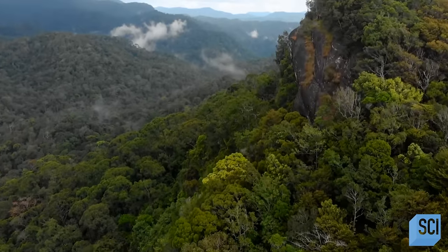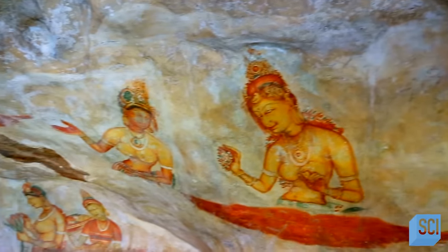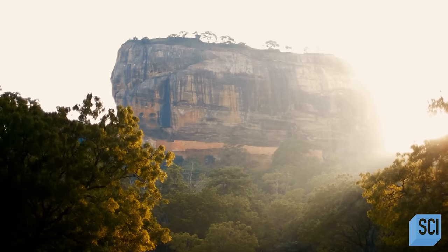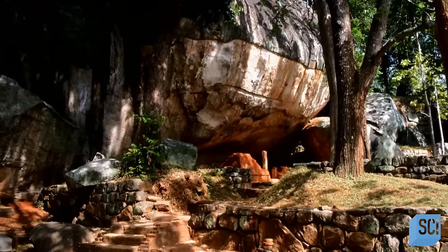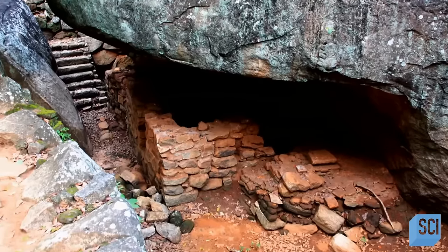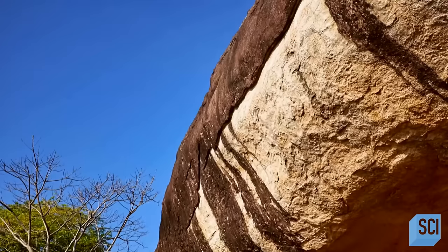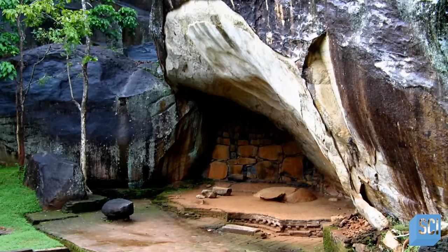On the island nation of Sri Lanka, deep in the jungle, discoveries of fortified walls and moats protecting beautiful works of art and design leave experts questioning the function of a place like Sigiriya. Archaeologists surveying the majestic grounds stumble upon hollowed-out, primitive-looking cave shelters in the boulder gardens below the rock. The caves feature hand-carved drip ledges that enhance the natural shape of the cave openings, preventing weather from getting inside — a feature unique to monastic caves in Sri Lanka. Monks skillfully enhanced the natural environment to make it a good place for meditation.